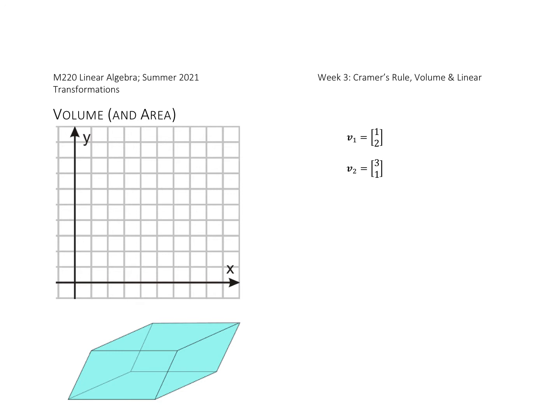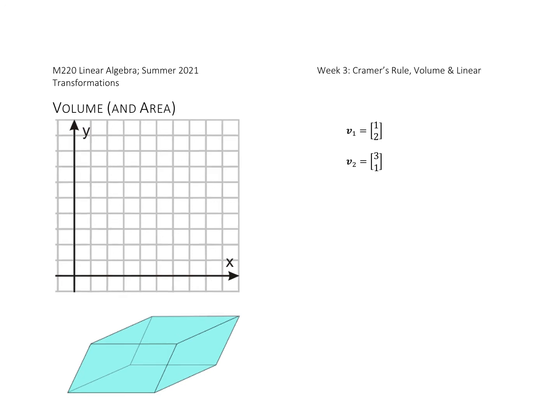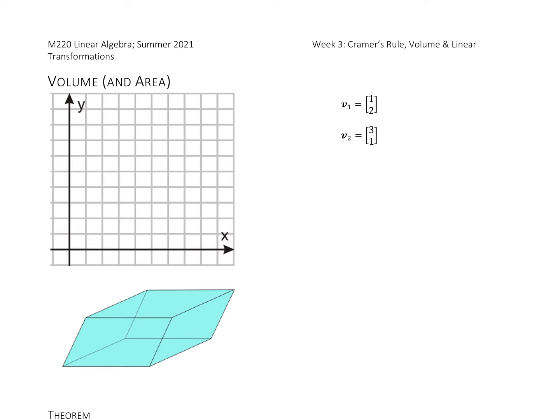So what I'm going to do is start off with these two vectors here, and I'm going to plot them. I'm going to let v1 be this red vector. We'll let v2 be a blue vector. And I'm going to create the parallelogram that would be created if we were thinking about adding. Thinking way back to that first week, in that vector video, he talked about the parallelogram that gets created by two vectors. So we're going to create a parallelogram, right?